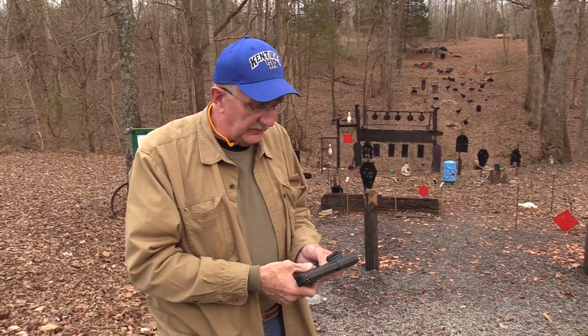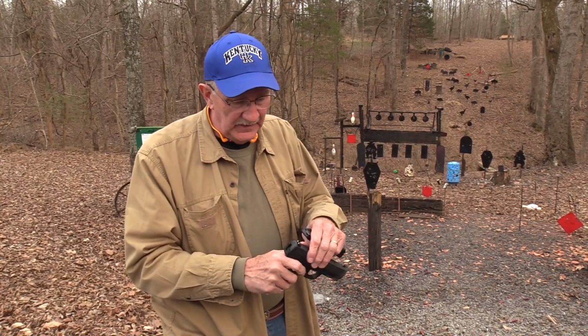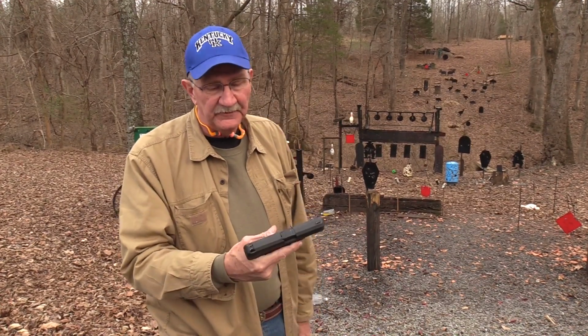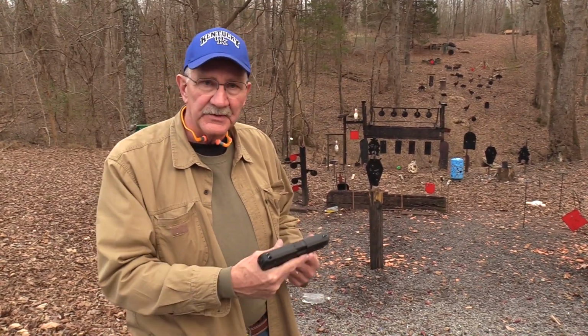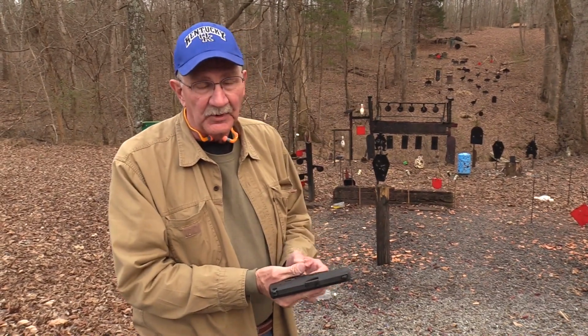And for just a plain Jane polymer defensive handgun, that's not something I can say about every firearm. So that's kind of a testament to the trigger, not to the accuracy of the firearm. See our video called Accuracy. It's not that. They're all more accurate for the most part than we are if we're just standing and shooting them. It's that trigger, really. And then the sights play a role.